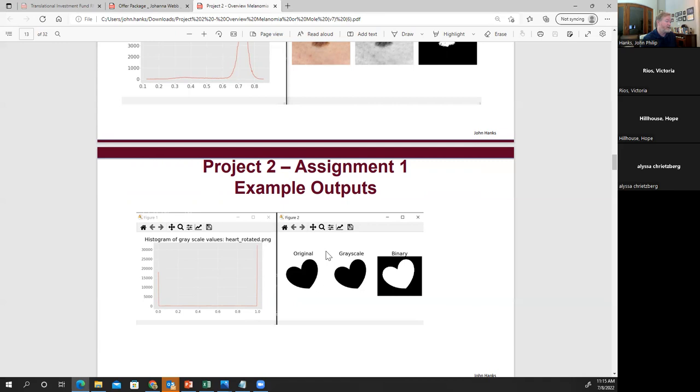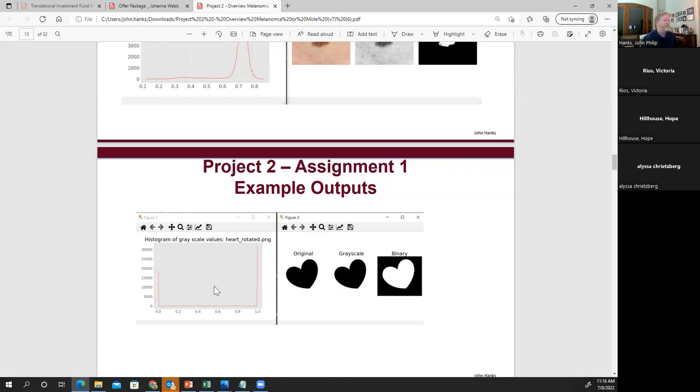A pixel value is either 0 or 1 in this case. And so the pixel value up here in this left-hand corner of the grayscale image is white. So there are more white pixels, so we expect this value in the histogram to be higher than this one. And that's all the black pixels, which is the heart itself.